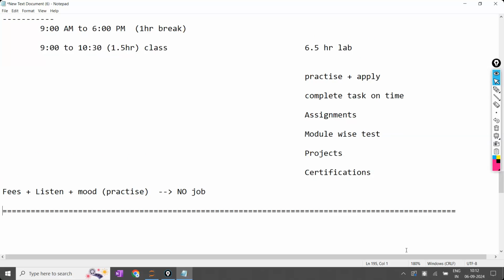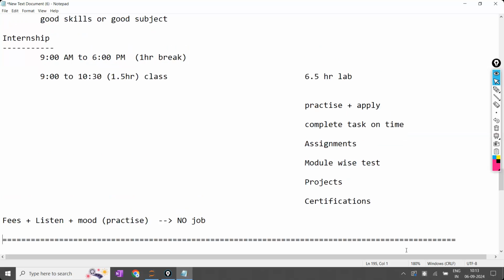Your interest and my interest is finally to get the job only. If, at the end of all the things we are discussing, you are not getting the job, what is the use of the course? One course will bluff the students and ask them to join. For the second batch, you have to tell others that everything is going well and we are getting the jobs, then only will we get more students. Now how many students will bluff like that? How many batches will bluff? So ultimately we have to give the best content and all the students have to get the jobs. Are the points clear, guys?